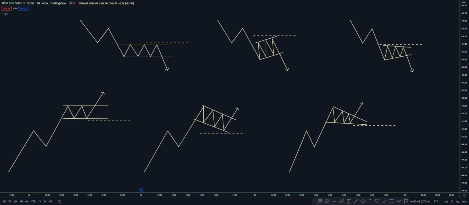It was hard for me to find a good example on an actual chart, let alone multiple examples. So what I did was I went in and I tried to draw some as best as I could. I apologize if they don't look perfect, but I think they will work. And like I said, I apologize that I wasn't able to give a real example. But I think these will work just fine.